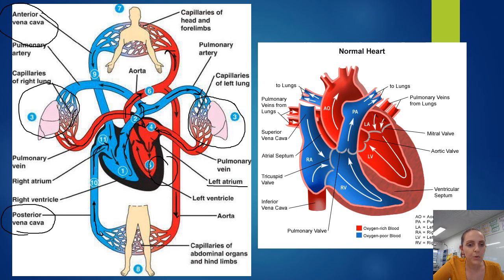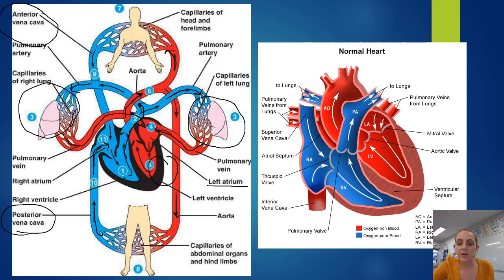Whenever you hear pulmonary, it's talking about the lungs. From there, we take a deep breath in again, and the whole process repeats. We travel back down the red path. So it's always a nice balance between the oxygenated and deoxygenated blood. And even though I don't need you to know all of these fancy names of the vessels and things of the heart, it is interesting to have a look at.